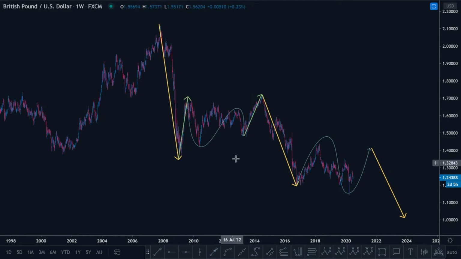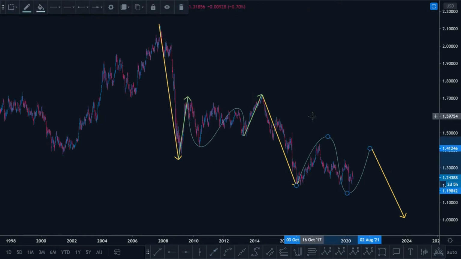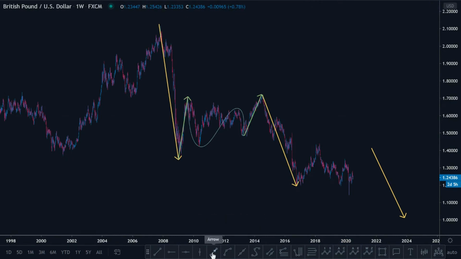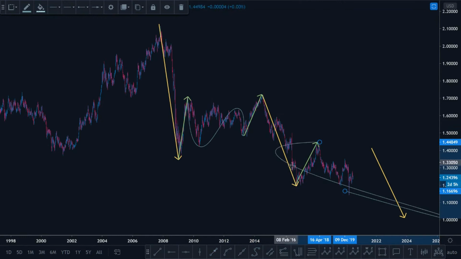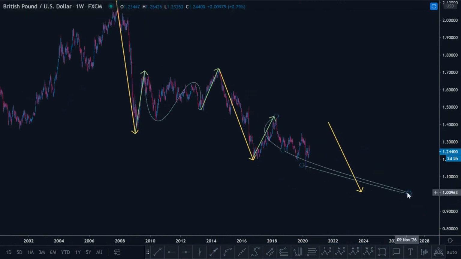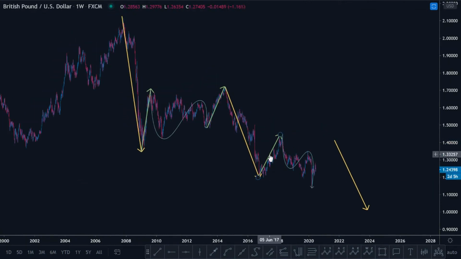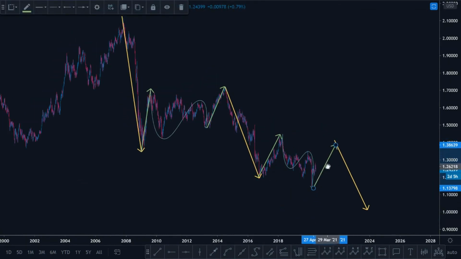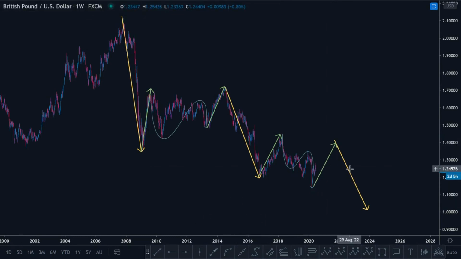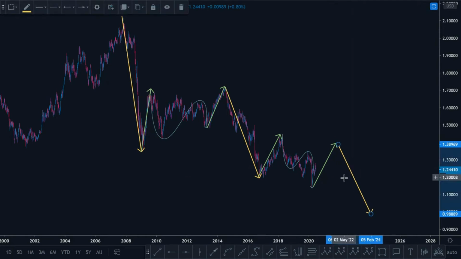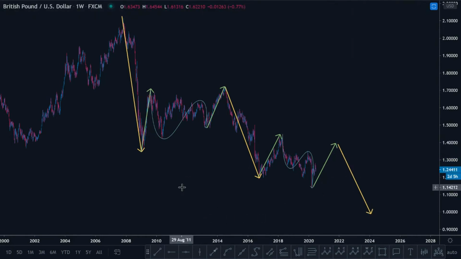Given our understanding of the characteristics of corrective price action, we can then begin to analyze charts and predict future price action with a high reliability. As we can see here, what we have is initial corrective impulse, choppy corrective price action, what we expect moving forward, and why we are bullish the pound dollar on the higher time frames, we can expect a secondary corrective impulse to the upside to complete the correction before price turns and heads lower.